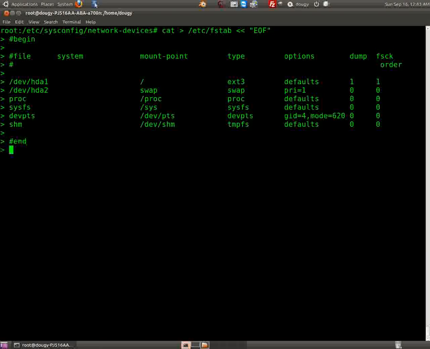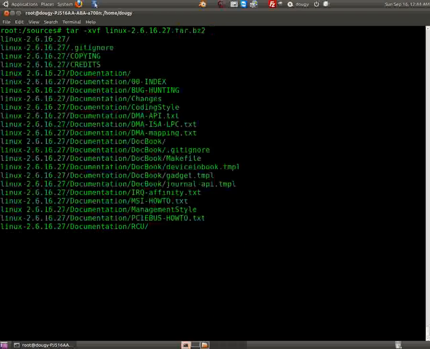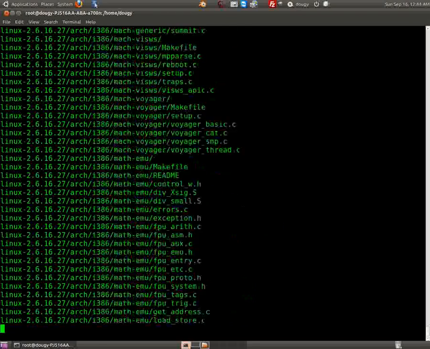And we'll say EOF. Super. That's done. Scrolling down to page 243. Now we need to exit this, and we need to go into our sources directory. And in here, we need to tar xvf the Linux kernel. Yeah, we're here, right? Yeah, we are here. That's super.